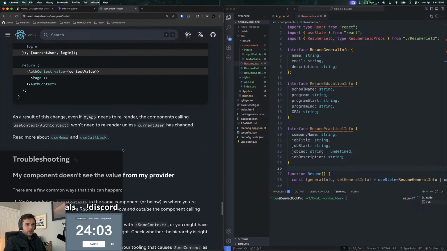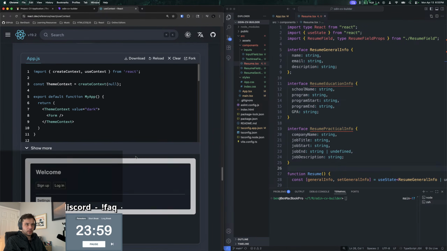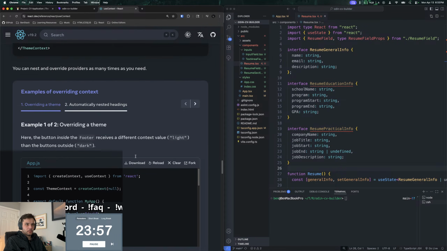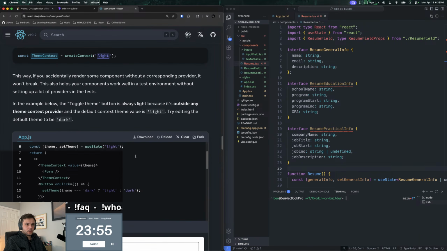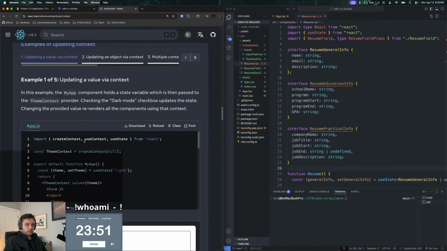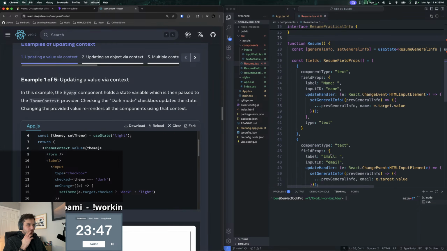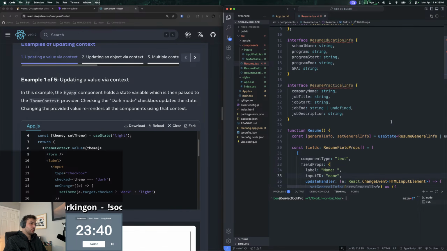So it might even be worth our while to go through these exercises, although there aren't any exercises. I think the only thing that I might have trouble with is this context, actually connecting it to state.